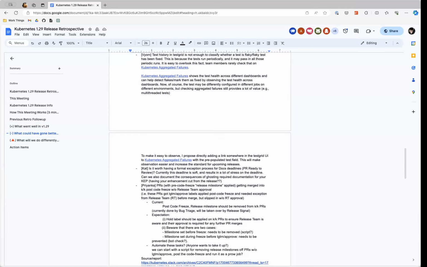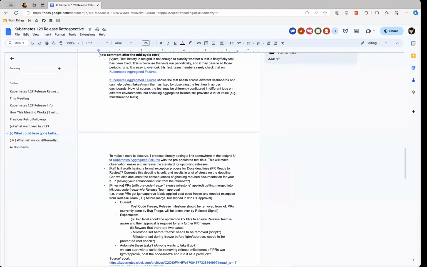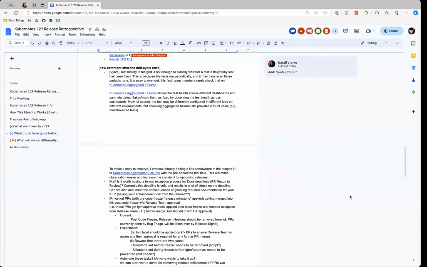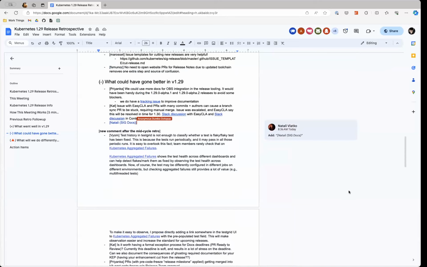So in 129, the CI signal team actually started using another tool as well, apart from test grid and Prow in general, something called aggregated test. I don't recall the name of this tool. This tool actually gives a better idea of how many flaky tests we have in a particular release cycle.